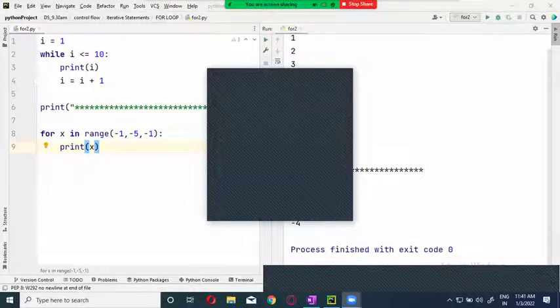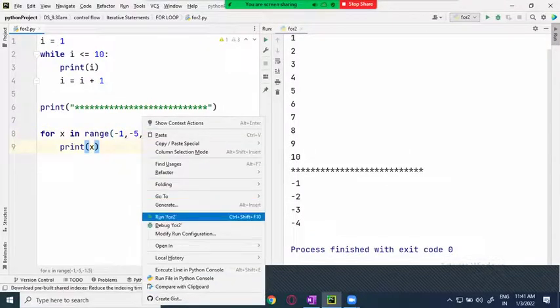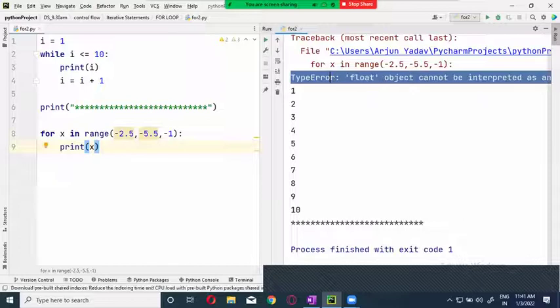Float values: if you want to give a float value, it will not work here. If you give it like this, it will give an error: a float cannot be interpreted as an integer.